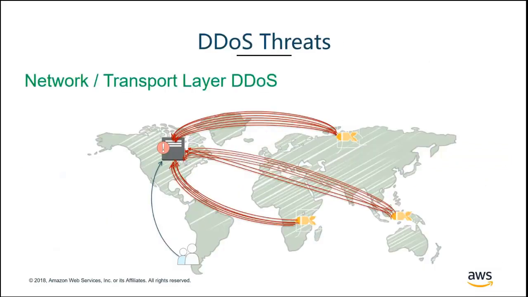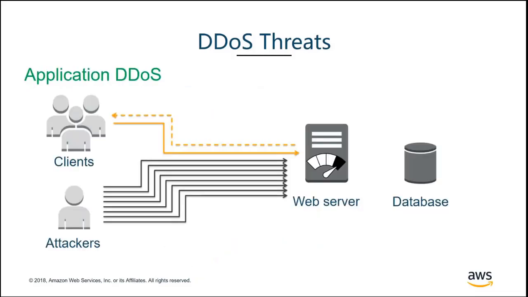If you've had any sort of experience with these attacks, you know that they can affect not only you, but maybe other customers or partners in your delivery, or even the network that your application resides on. Application attacks typically target some resource in your application, like a backend database or a login service, and it can be difficult to distinguish real clients from the attackers.